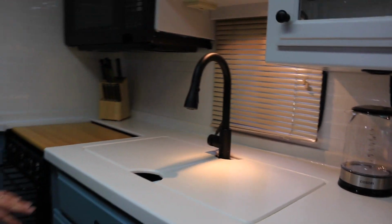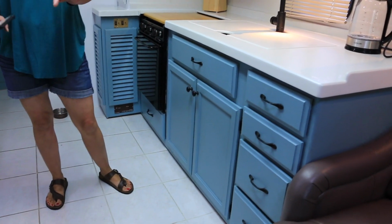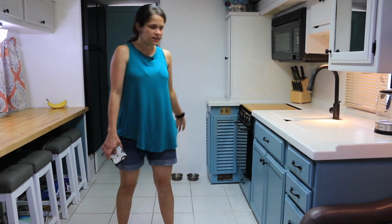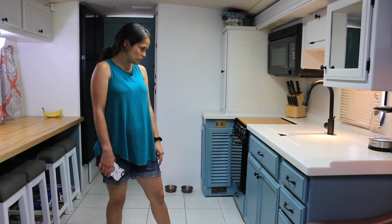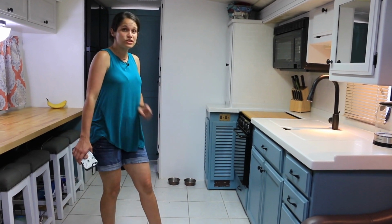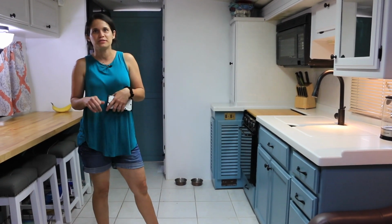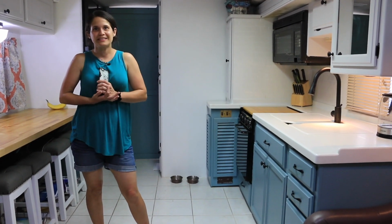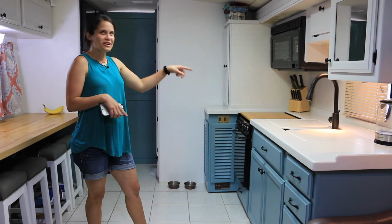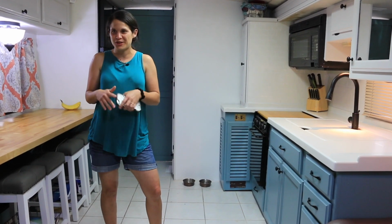We painted the bottom cabinets blue, because there again, I was afraid of too much white with young kids, and I didn't want to see fingerprints everywhere. So I went with a darker color, the blue. We do have a dog, so that's where his dog dish goes whenever my baby isn't running around trying to eat it and play in the water. So if the baby's up, it goes up on the counter until the baby takes his nap, and then I'll put it back down for the dog.